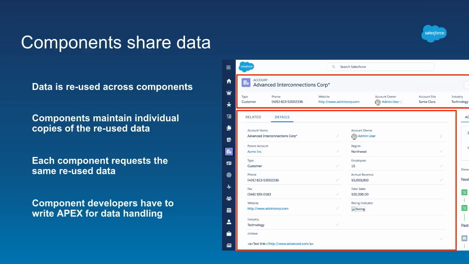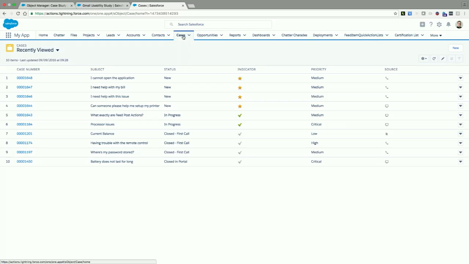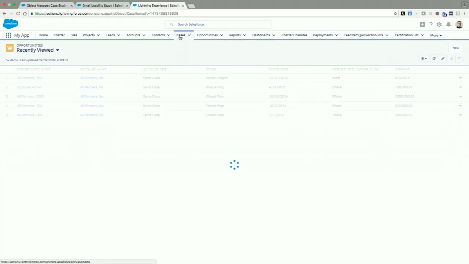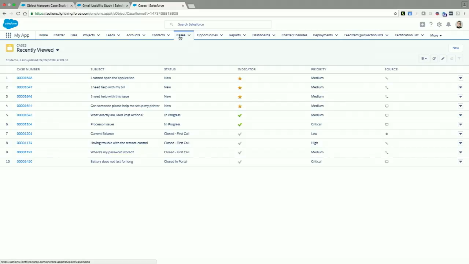As with any modern UI framework, Lightning is a component-based framework. If you look at any given page in the Lightning Experience, for example, the one on my screen right now is Record Home, you have a varying set of components. You have something called the Highlights component at the top. You have the Detail component, and off the screen, there's a bunch of other components, and they're all referencing the same data. So you have this same exact account information reused over various components.